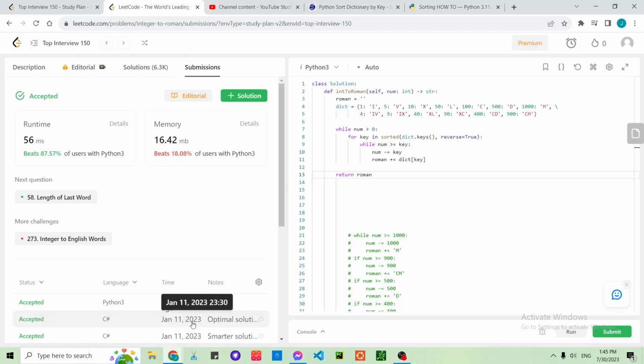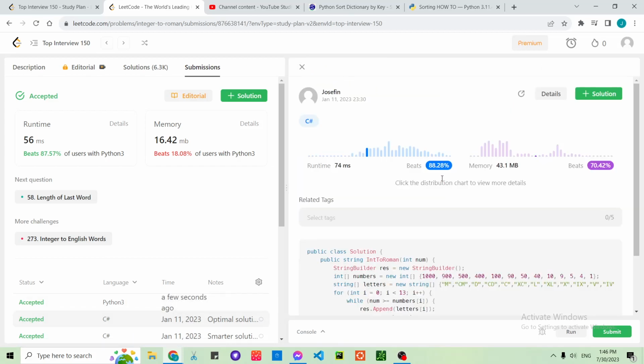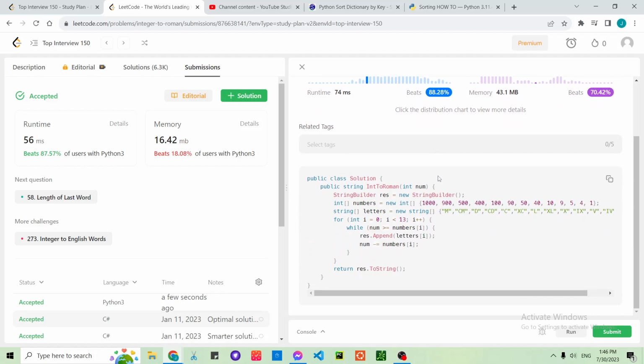So, January this year, so this was someone else's optimal solution. What is this?